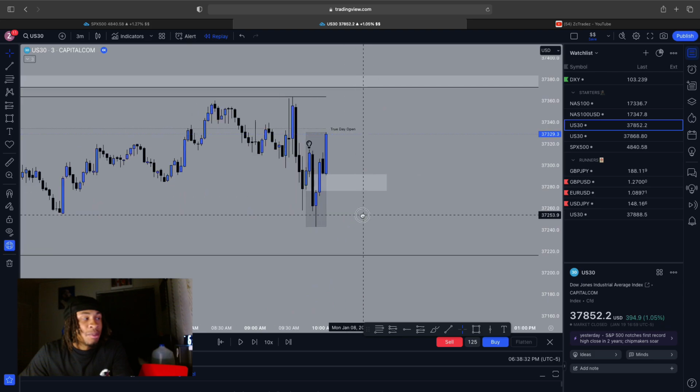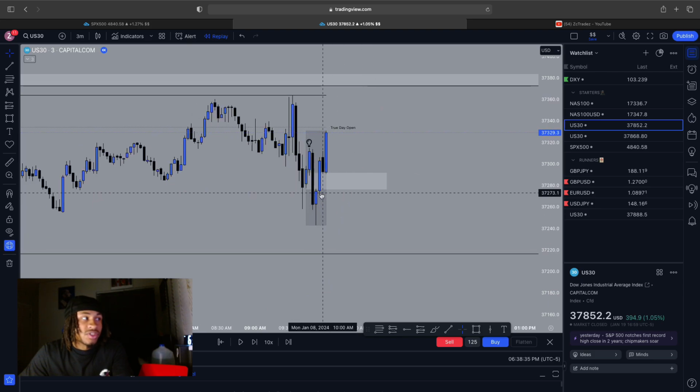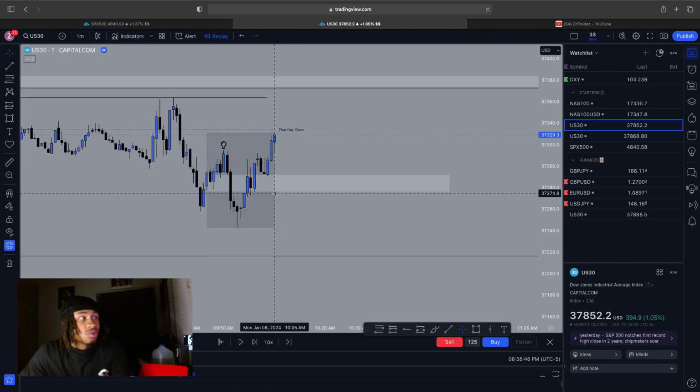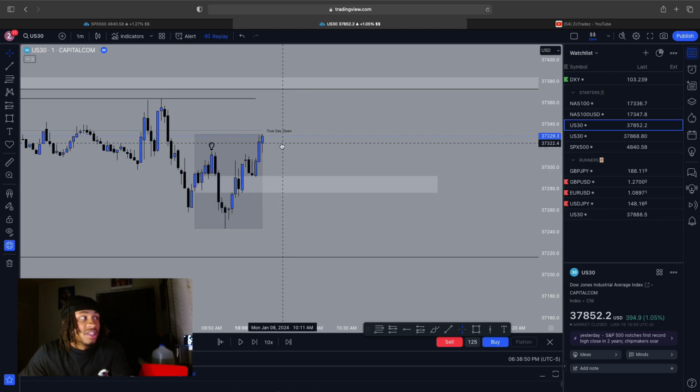And I love imbalances that are stacked on top of each other because they act as like a trampoline for price, I swear to you. I'm going to drop into a 1-minute chart again. I just want to see price return into this area or into this area right here. And if it does, which it just might, because we have two of these inefficiencies stacked on top of each other, we might get a sell-off, a quick sell-off.